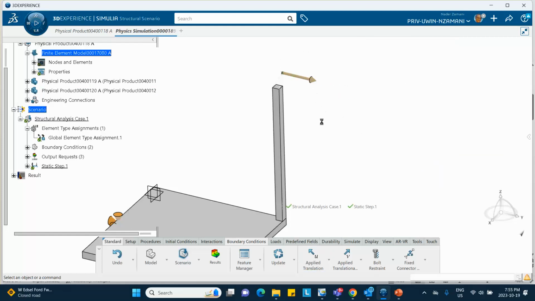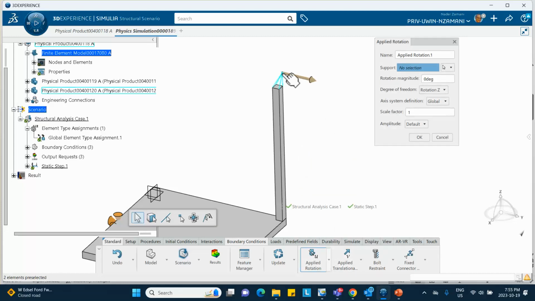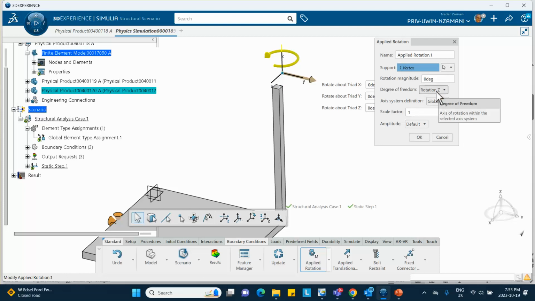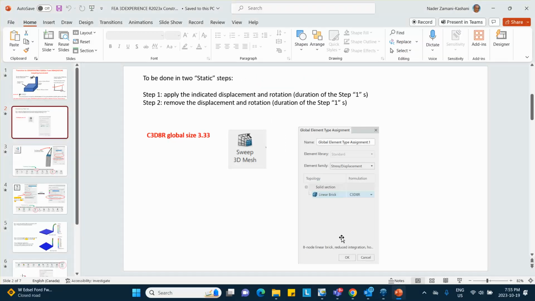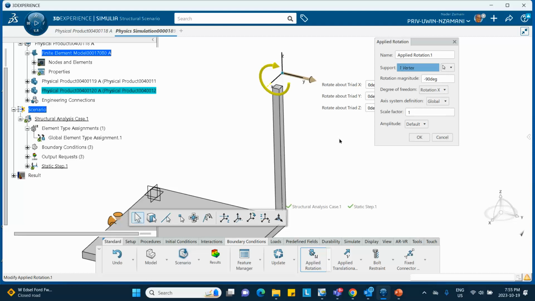And then we apply a rotation. So right here, this was translation. Here is the rotation, same point, about the X. This is the way we want to do it, but not like that, minus 90. Let's check, see if it's right. Yeah, because this is how it's drawn here, like that. Okay. All right, so that takes care of this.